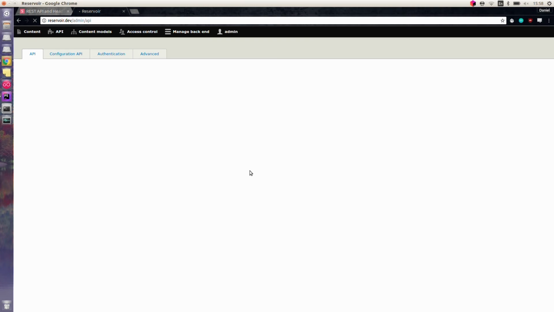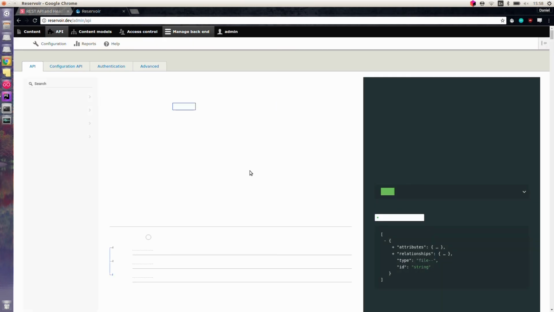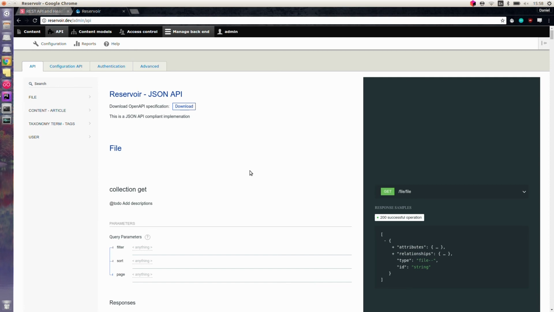What it does is it has a pretty much complete documentation on all the endpoints that you have for your entities, in this case for our content models. By default, you have endpoints created for file entities, for the article content model, and for taxonomy terms and user entities.